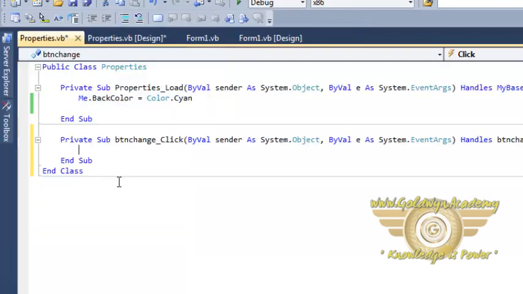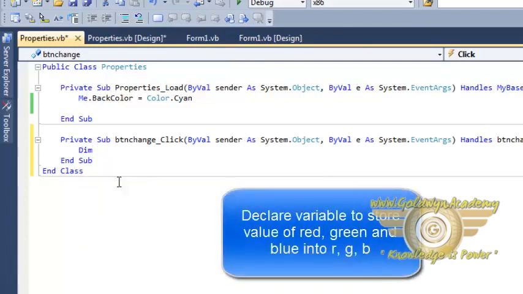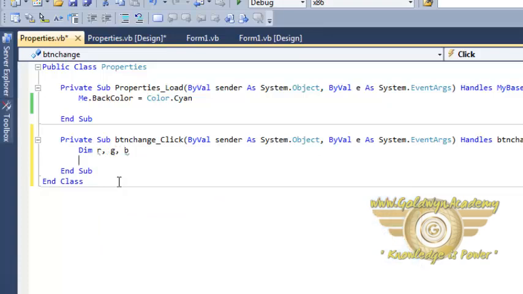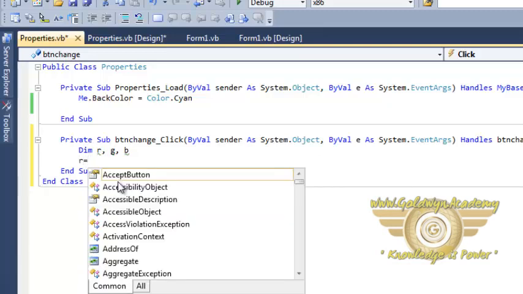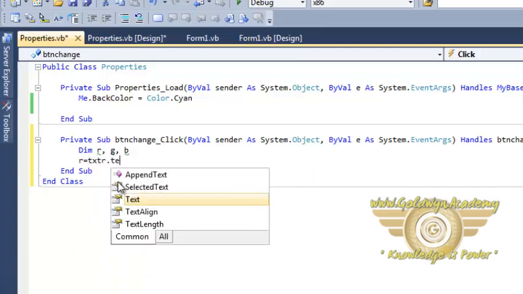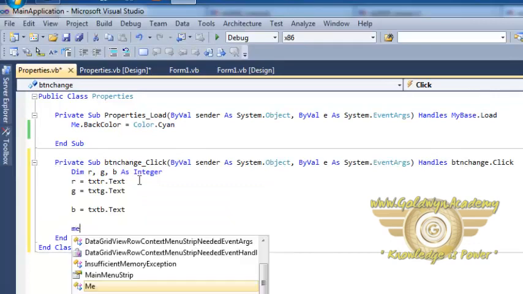Click on the change button and declare three variables R, G, B. Now I am storing the txtR's value into R variable. Now I want to set the back color property of the form.